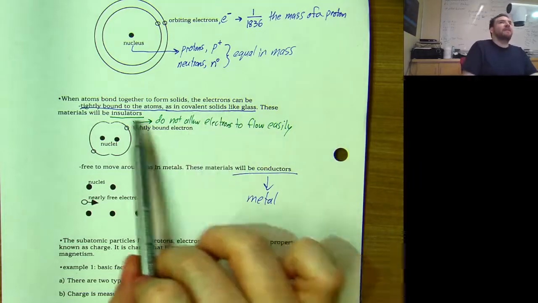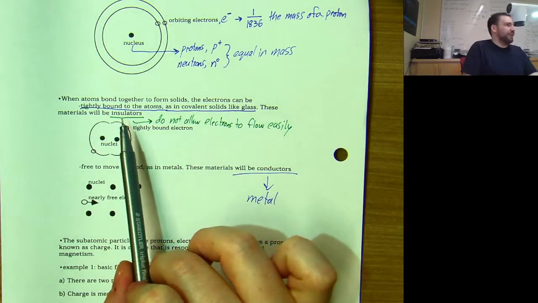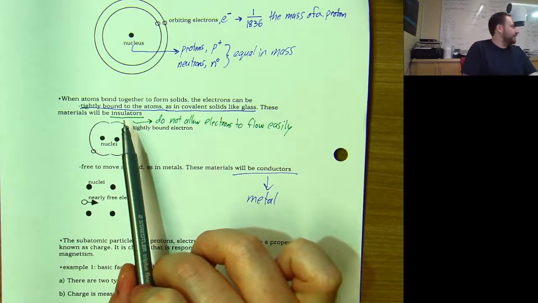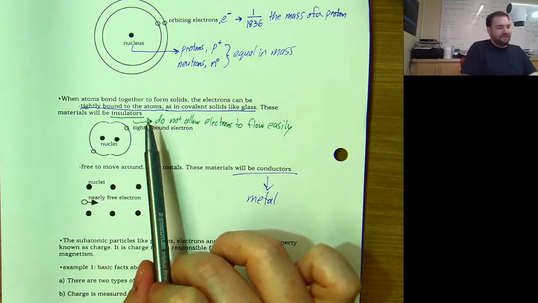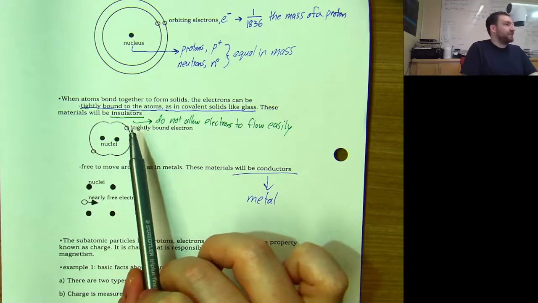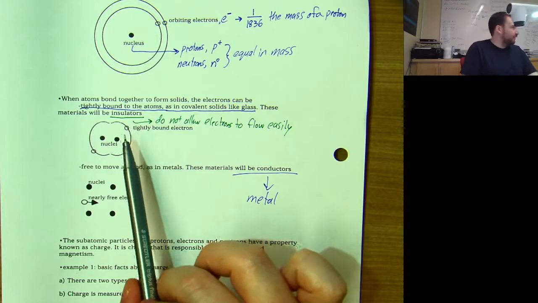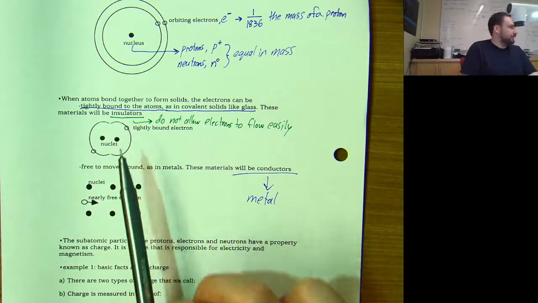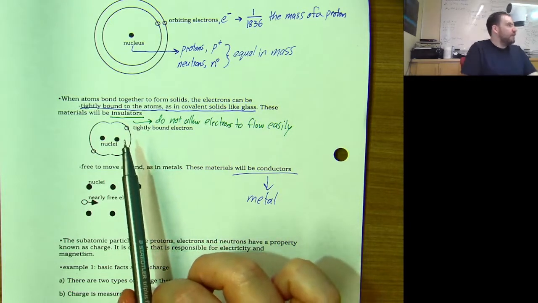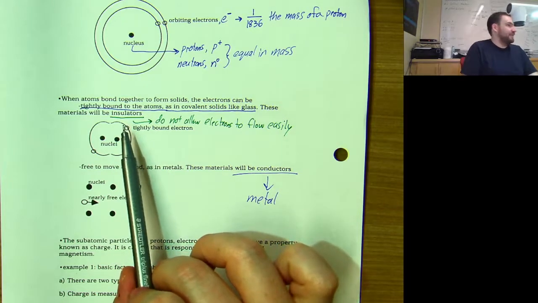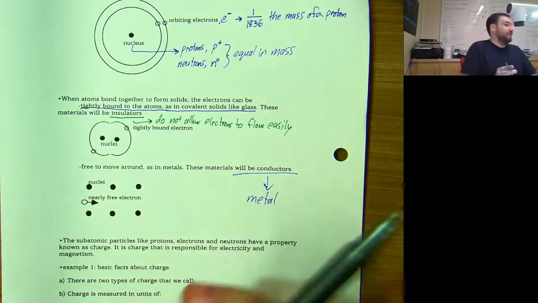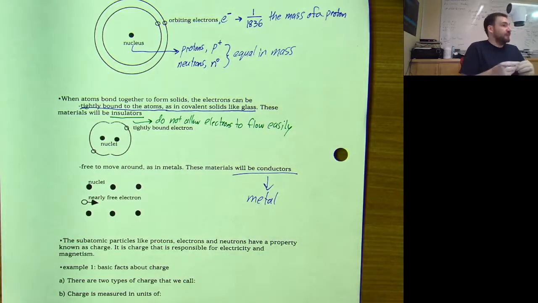Obviously, a good insulator is only going to be a good insulator relative to the amount of electricity you have present. Does that make sense? If I have a little bit of rubber and a small electric charge, it's a pretty good insulator. If I have a little bit of rubber and a lightning bolt, probably not going to do much. So the quality of an insulator is always relative to the amount of electricity that's present. Your skin's a pretty good electrical insulator until you get hit by lightning.